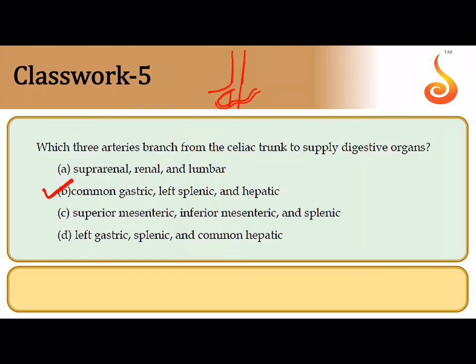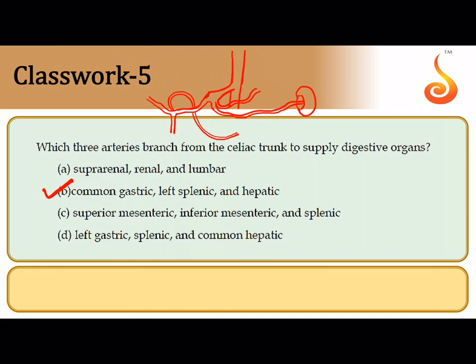This is called the left gastric, and one of the branches goes to the spleen. It takes blood to your spleen, and this is referred to as the splenic branch. And then the major one, which is on the right side, takes the blood to the liver and also to the duodenal part, the first part of your small intestine, that is the duodenum. This is the common hepatic artery, and from the point of the duodenal branch another branch originates and comes all the way, and again it supplies the stomach.